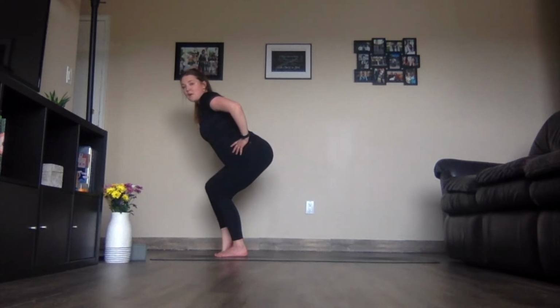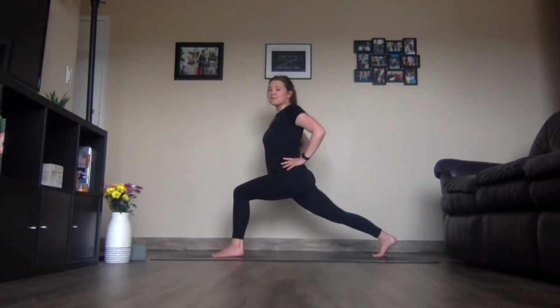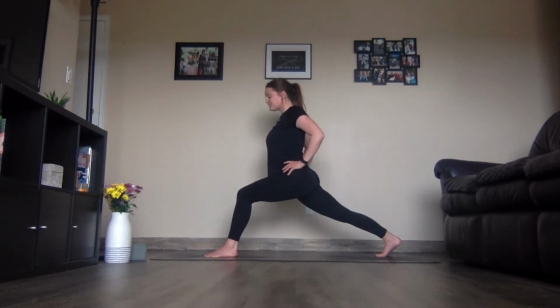Lift your right foot up and away and step it back behind you, coming into crescent lunge. Your right leg, your back leg is extended, really yawning open that back knee. The heel is lifted here. And again, because this is more lower body, you can place your hands on your hips.